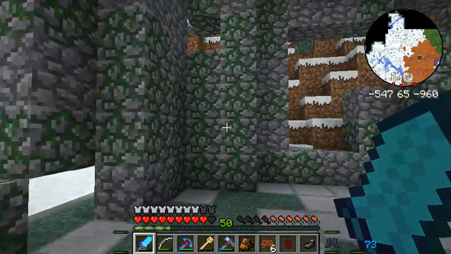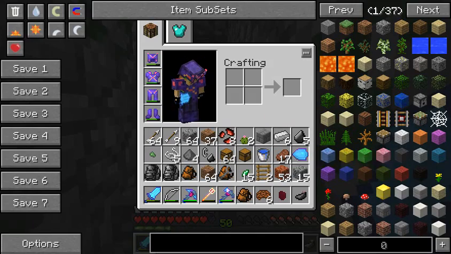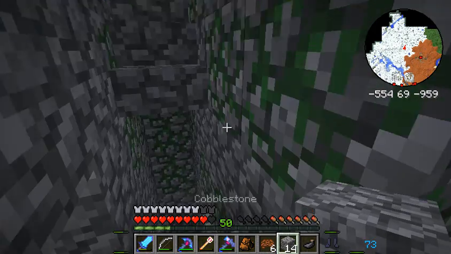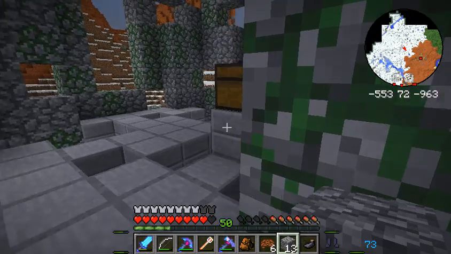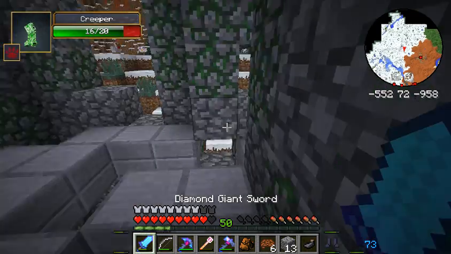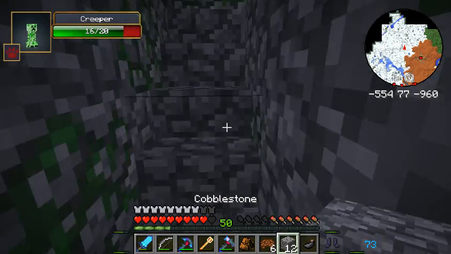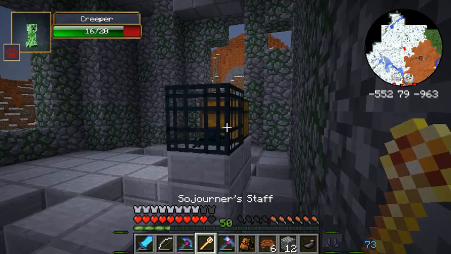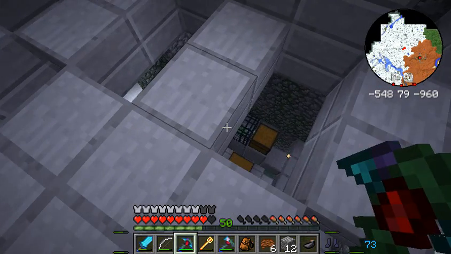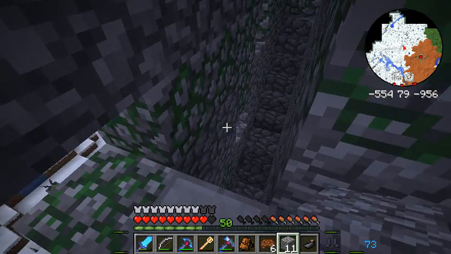Nothing. That's nice. There's nothing in there. We're going to need some cobblestone here. I don't think there's anything in this one. Besides a creeper. Destroy. Nothing is here. Blaze rod spawner. So that's most interesting looking tools.